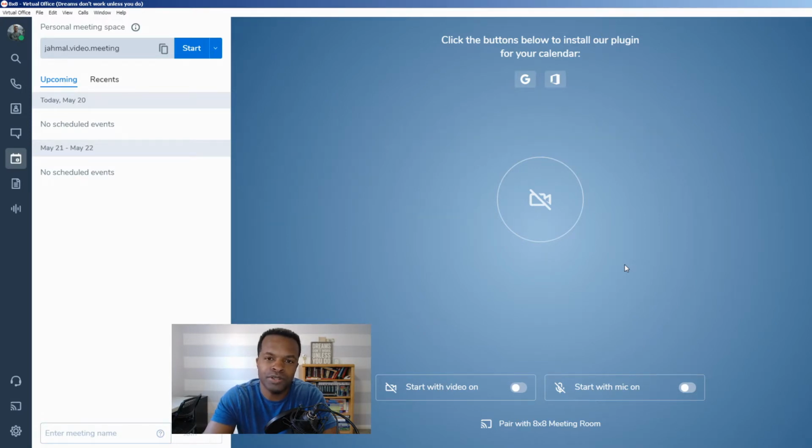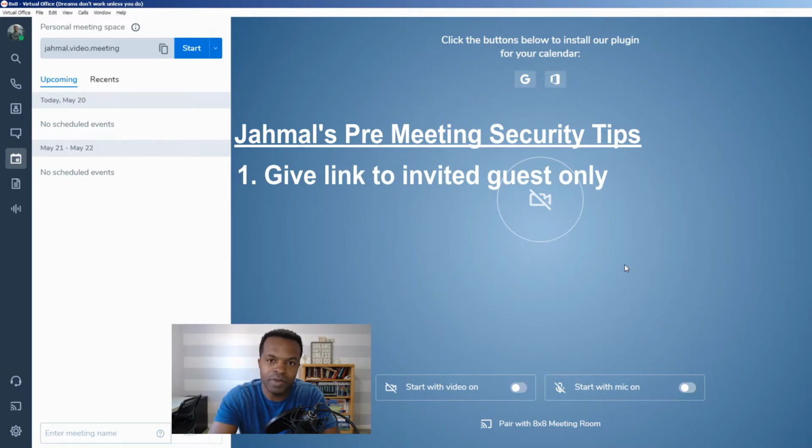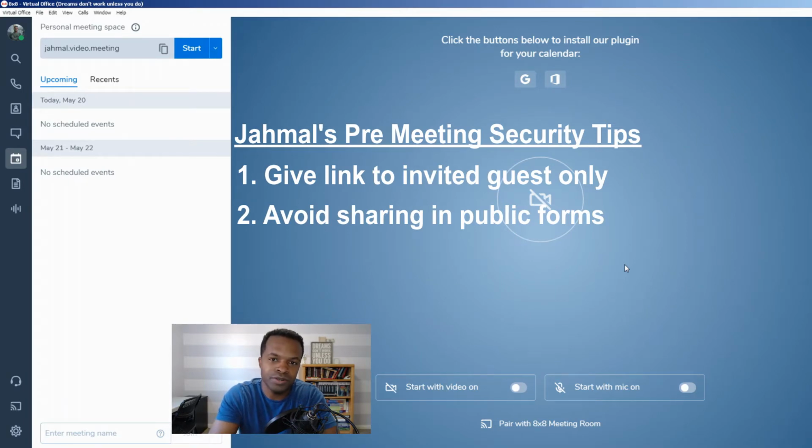One quick note before we look into the settings is to understand that in order to keep your meeting secure and private, it's very important to ensure that you only invite participants that are allowed to join these meetings. If you're intending for this to be a private meeting, make sure that you avoid places like social media when sharing this information if it's intended to be with just a small group of people. Another thing to consider is possibly having some registration tied to this meeting if you want to have multiple people attend but not necessarily want anybody to join at their leisure. So just something to consider there.